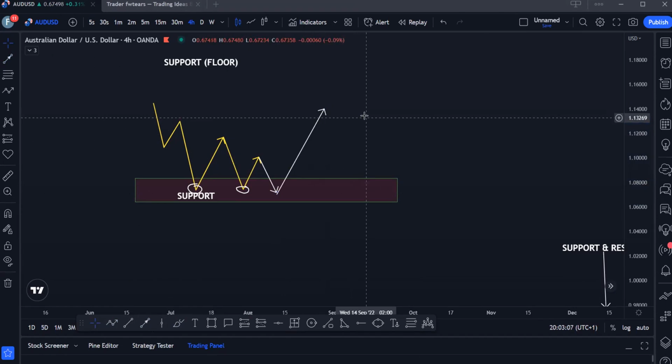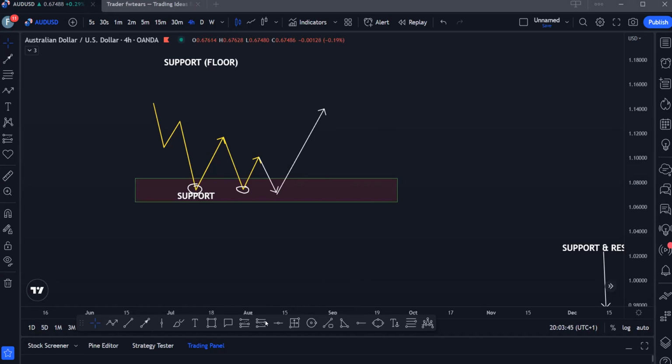I must say, guys, categorically, that support and resistance is not a trading strategy. It's not an entry strategy. When price gets to a support zone or resistance zone, you still need to add further confirmation, look for additional confluence before you take an entry. All of that we'll talk about in time.